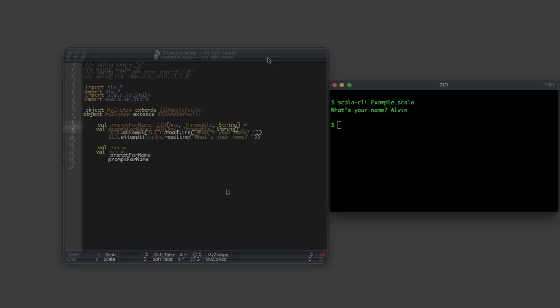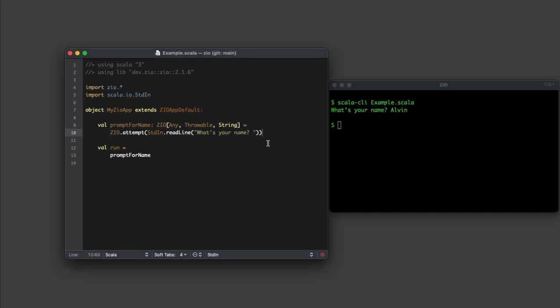And now the reason I did this over here is for what we're doing next. What I want to do next is find a way to say, after I prompt for the name, I want to have something like val name equals prompt for name. And if we were doing plain old Scala code, we would say something like that. This code is not exactly going to work, but I want to have some way of printing out this information.